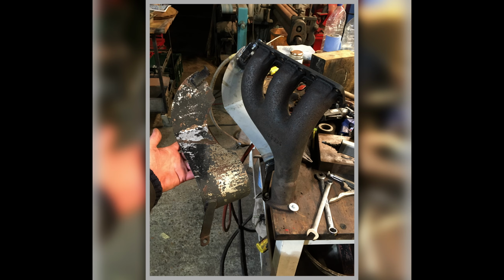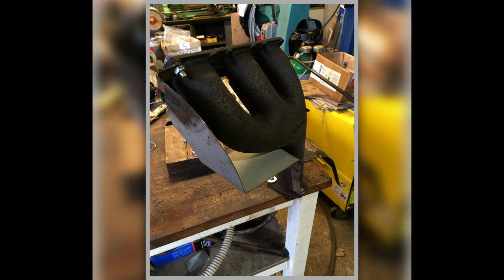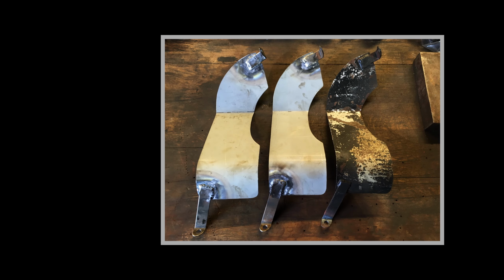This is the exhaust heat shields that I made, so there's an original there, and then you can see the one I'm making. I've got it on the bench here set up on the manifold to make sure it's all going to fit and do what it has to do. So I'm making that up. I made a little series of them because we're missing them on a few different cars at the same time, so it makes sense to make a couple extras.